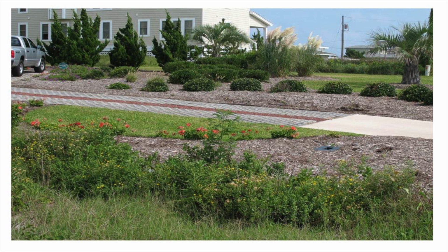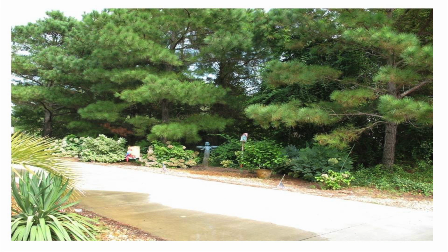The Outer Banks is a fragile ribbon of sand. It's a moving barrier island. All parts of the barrier island are not created equal when it comes to ecology. There is a wide variation of growing conditions between the narrow strip of sand from the oceanfront to the sound side. The character and habitat varies greatly along this narrow ribbon of sand, and it's very important to first understand where your property lies within the 4 vegetation zones.